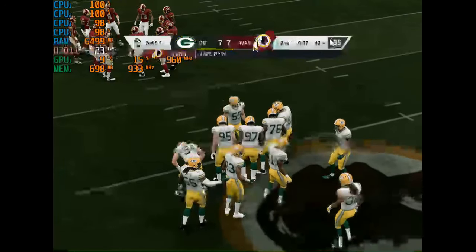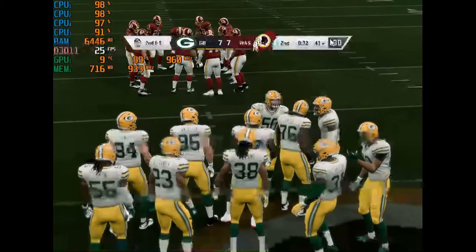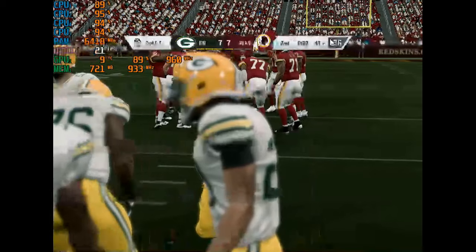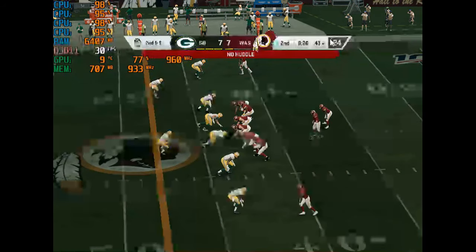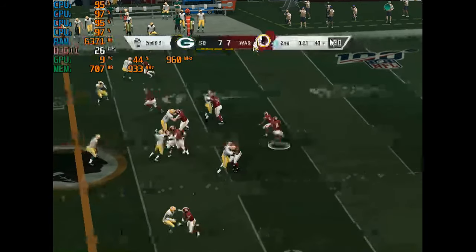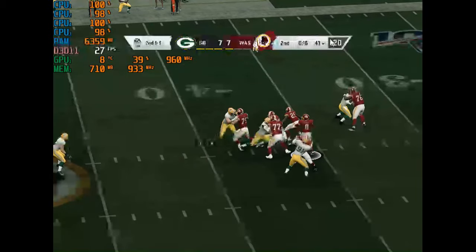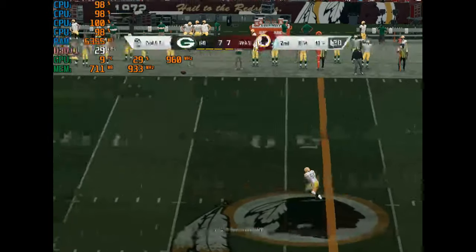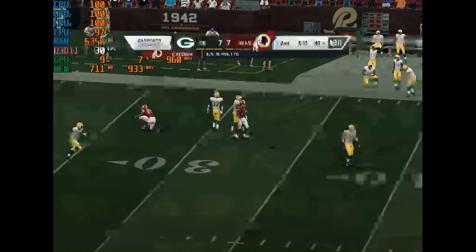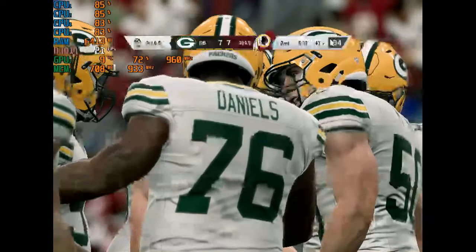Well, they're unable to convert that into much, but it's never a bad idea to try to get the ball into a tight end of his caliber's hands and see what kind of disruption he can cause. Clock running as the Redskins try to hurry up. Throwing again on second down, Keenum, and that will be incomplete, with the clock down now to 13 seconds. Jordan Reed was the intended target, and it's third and five.